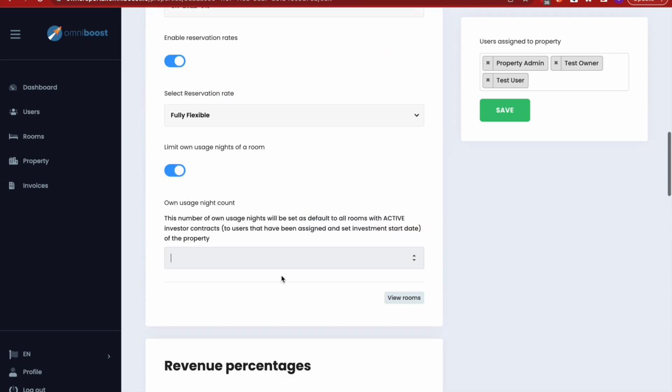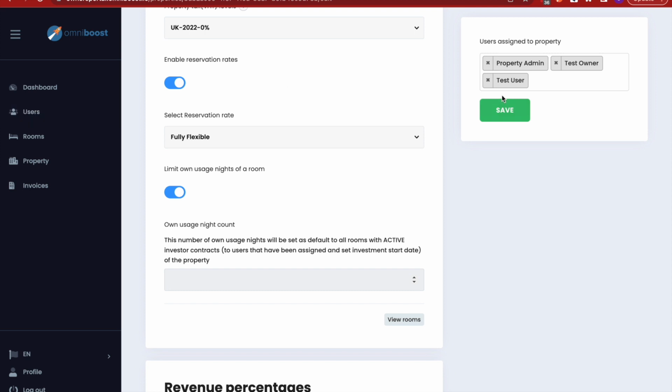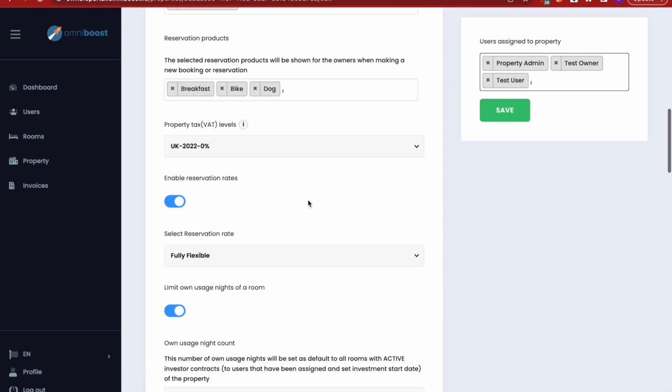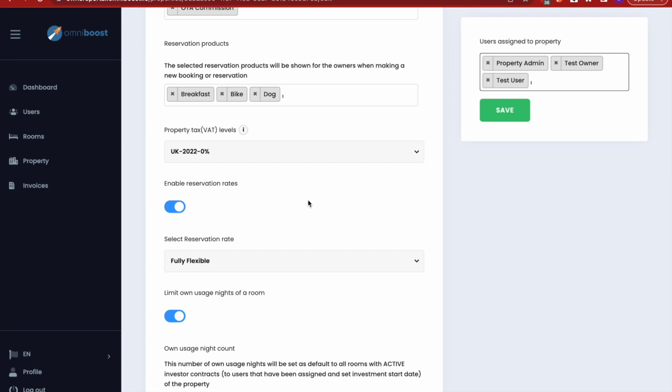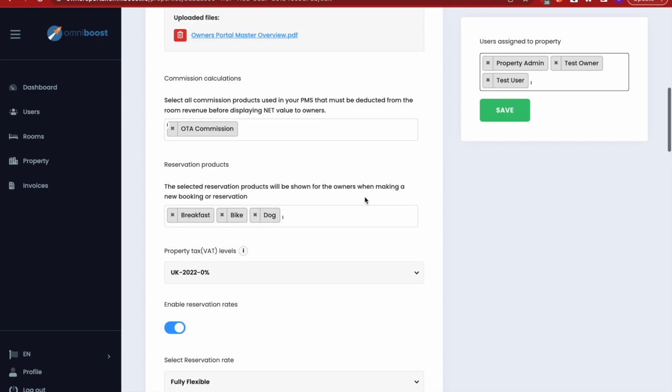Whenever you have created users, which will be the next step, this is another place where you are able to assign users to this given property. So this can only be done by a property admin. And this is important because if you are a property admin of a chain of properties, then you will only be creating one profile for each of your investors. And if you're cooperating with them across different properties, then you will simply select and assign them to the properties that they have spaces in.